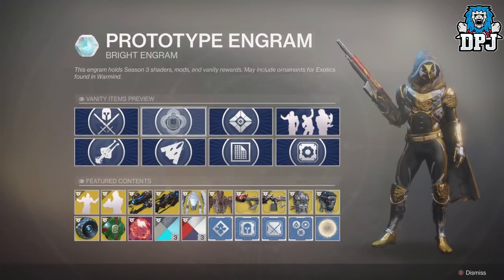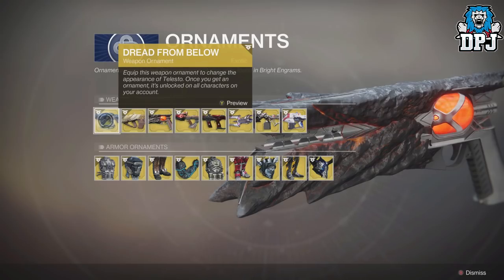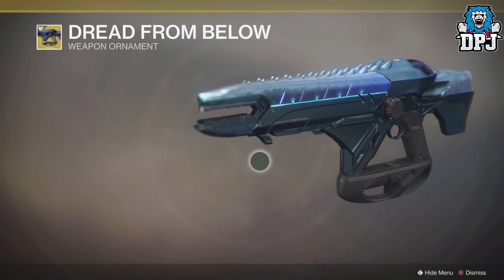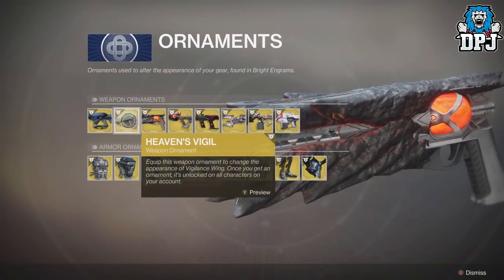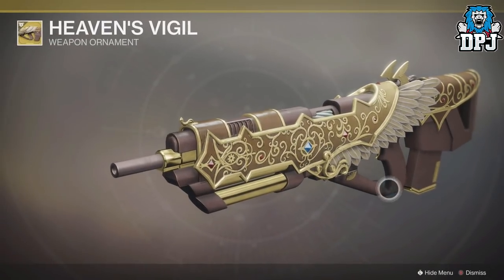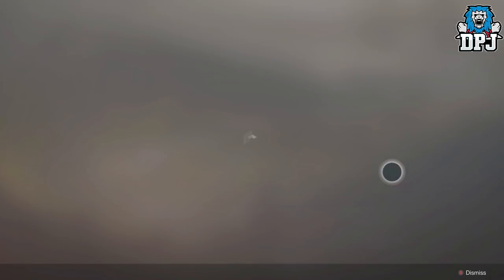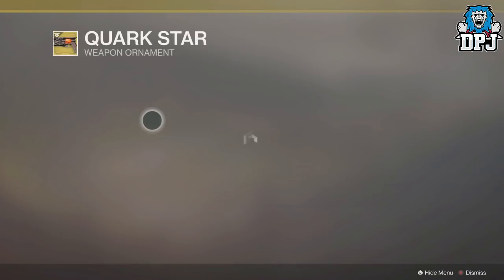But let's have a look at the ornaments. Look at these. An ornament for the Telesto, Bread from Below. Look at that. That looks so good. Oh, wow. Looks amazing. We then have Heaven's Vigil for the Vigilant Wing, which looks pretty cool too. It doesn't look like it's rendered in properly there on my screen. Weird. Looks pretty cool though, and my phone's vibrating. That's Twitter going off. And we've got this beast here, which looks amazing.